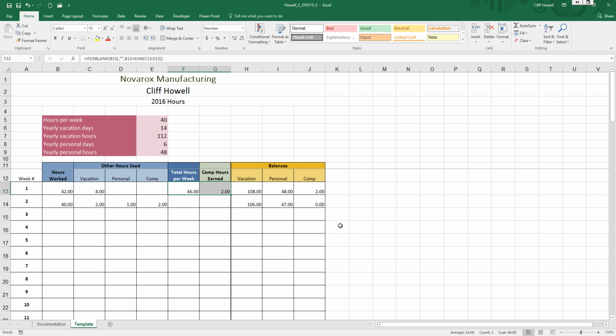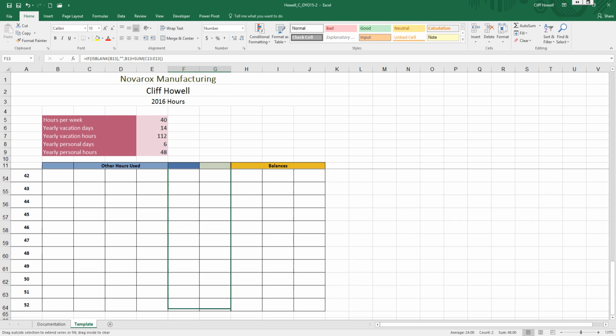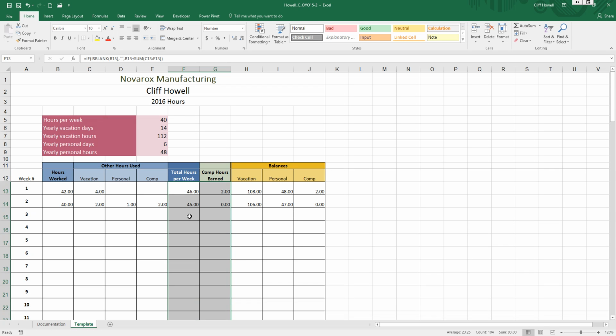You can't copy them all at the same time, because these two formulas here did not, it's the same formula all the way down. You don't need a separate formula for the second row. But here you do. So you can't go all the way across and copy them down at one time. That won't work. What you've got to do is select F and G13, then use the fill handle here to drag that all the way down to 64, right there. Again, you can't see anything, but if you click in there, you can see the formula.